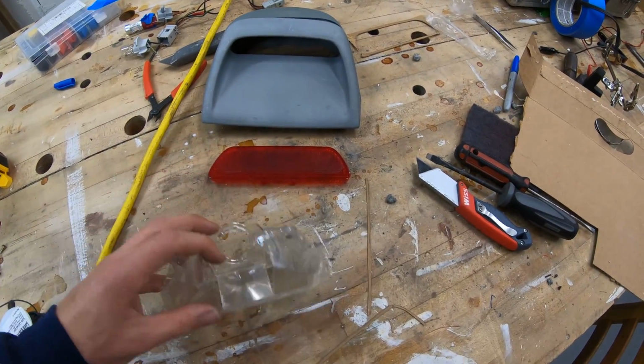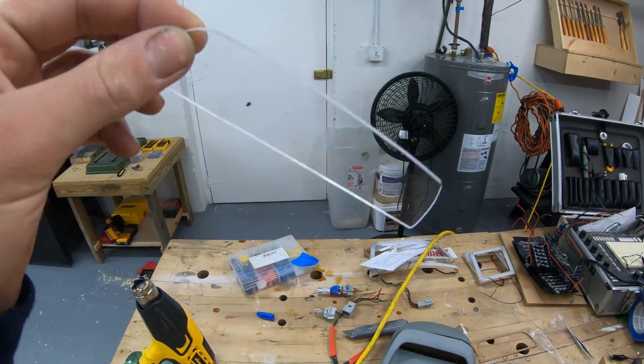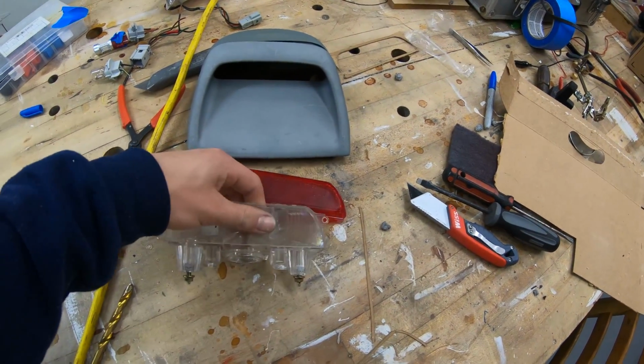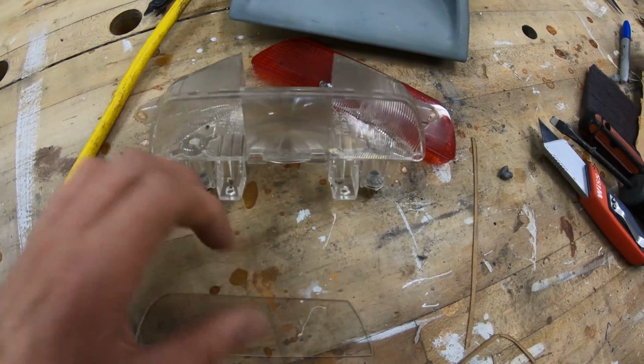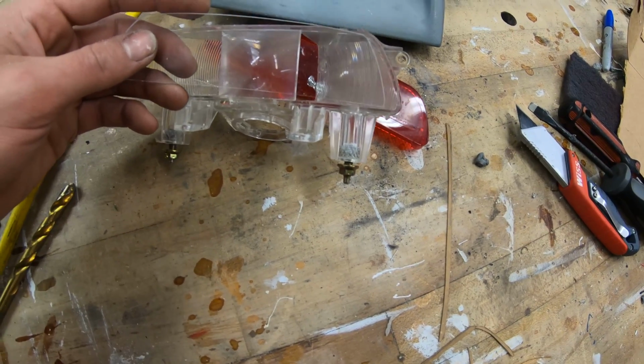So what I did was I went ahead and made a plexiglass insert like I have been doing. So I have this guy to put in. He fits in there nicely. So now that this fits in here, I'm going to take a grinder of some sort and cut this center section out. That way I'll have room for my LEDs, but I'm going to leave tabs on the top and bottom to hold this in place.